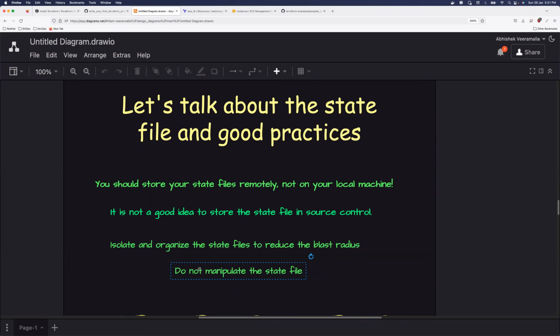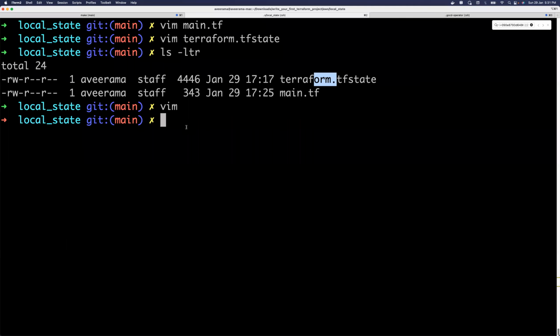And then, do not manipulate the state files locally. What I mean is that some people try to change the state files on their machines. Usually you don't have write access to it, but because I'm the owner of the state file, if you see here, I have read and write access. If I try to update the state file, then Terraform will get corrupted.